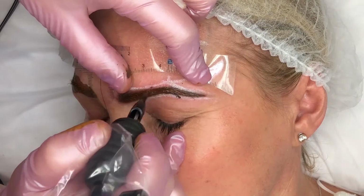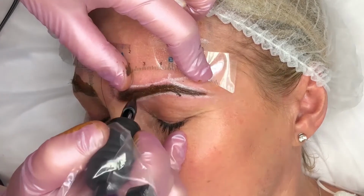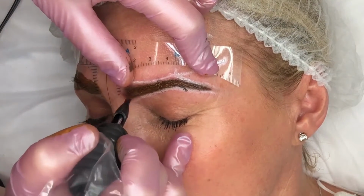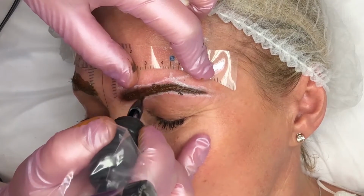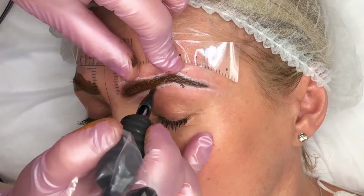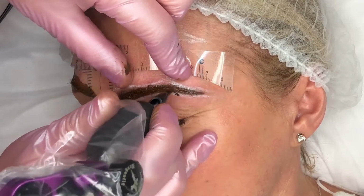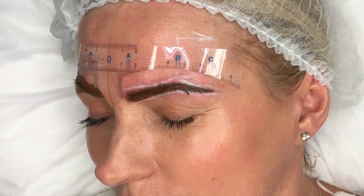But this technique is not easy, and you need very good skills to work with it. So for beginners, I highly recommend finding a very good position for your hands and fixing them properly on the face of your client. It's a very important part of success with this technique that your hands are not shaking, because it's very important to work with the right depth. Do not go too deep.